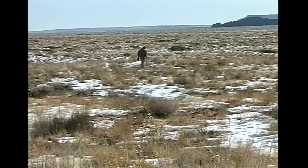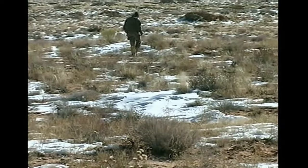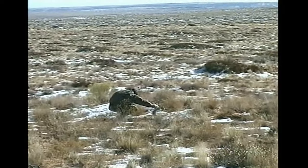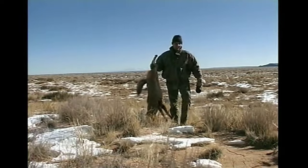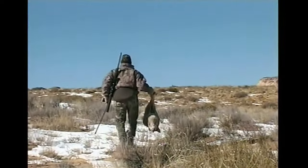Started out this stand with a howl on the Fox Pro like I often do, and we got an answer right away, a howl back. So I switched to the woodpecker distress using the remote control, and she came in right away. She came running up out of the draw. I was ready to shoot her right away, but Tim didn't have the camera quite ready, and I got too excited waiting and missed that first shot. But it actually worked out pretty good for us. That second shot made some pretty good footage.